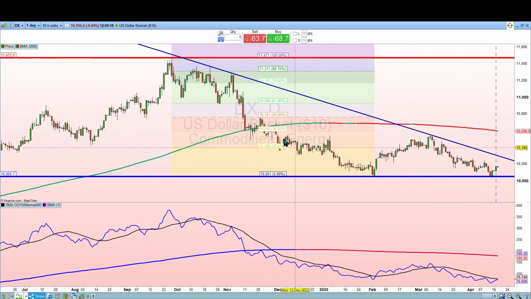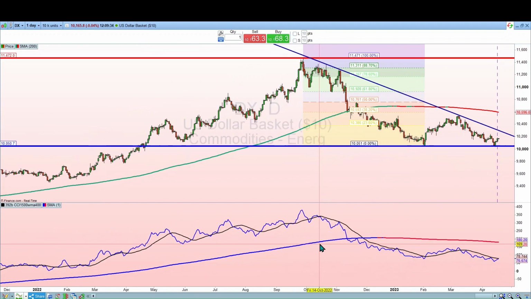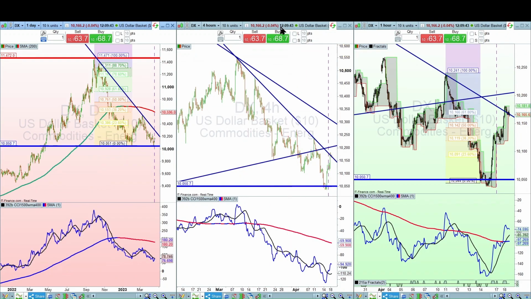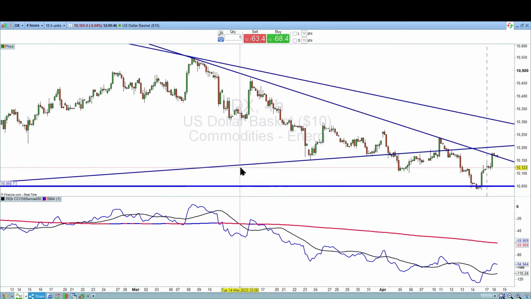Now, I have drawn a Fibonacci retracement here. You can see here initially bounced near the 38% level and bounced to the downside. And we always respect these Fibonacci levels. It's either going to be a breakthrough to the reversal or break to the downside, or in this case, a continuation of the trend. Notice also the CCI is broken to the downside, and that's causing a bit of bearish movement here as well.